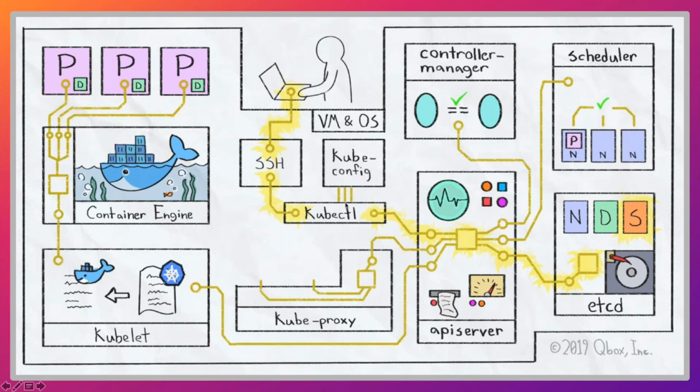We've sent a command to the API server to create a service for us, which is now listed in etcd. The controller manager, like it's responsible for keeping track of replica counts, is also responsible for creating endpoints to this service. So it's responsible for recognizing that there's a service that's supposed to connect to these pods, and there's supposed to be endpoints created for them. So next, some endpoint objects are created in etcd.